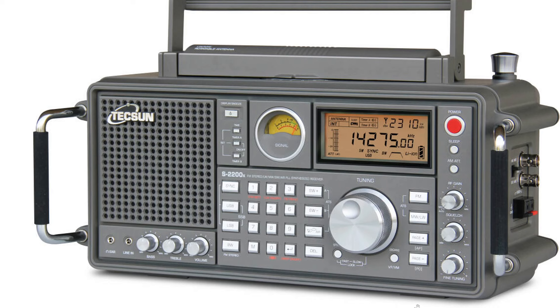It's interesting to think about this radio because a lot of people see this as a waste of resources, trying to do something different but using the same case. I don't have much of a problem with that — I think it's wise because they're using a winning combination. A lot of people buy this radio because they find it extremely beautiful and think it's the greatest radio in the world just by looks.